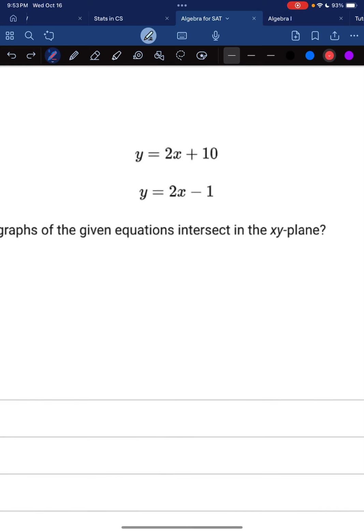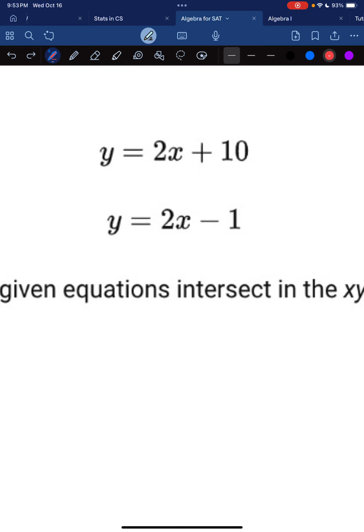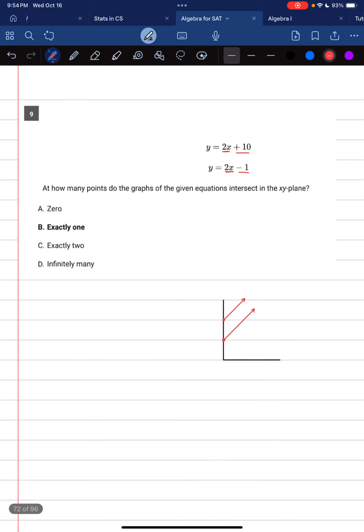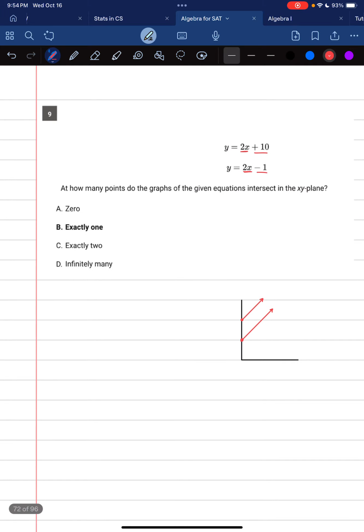If you take a look at these two equations, we can see that they have the same slope, which is 2, but different y-intercepts. So whenever you have two equations with the same slope but different y-intercepts, those are parallel lines and they're never going to intersect. If you graph two parallel lines, let's say one of them starts here, but the other one starts down here, so it has a smaller y-intercept but the same slope, you can see that they're increasing at the same rate. But since they're parallel, they're never going to reach each other. They're never going to intersect, so there's no solution.